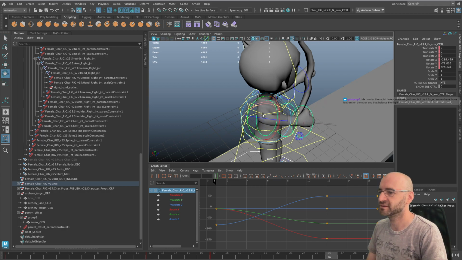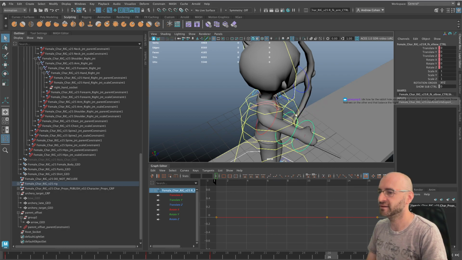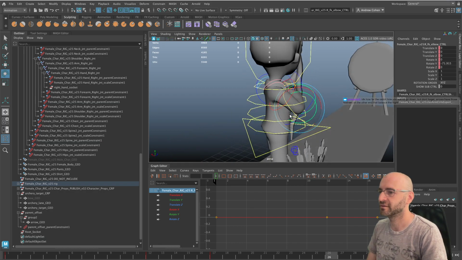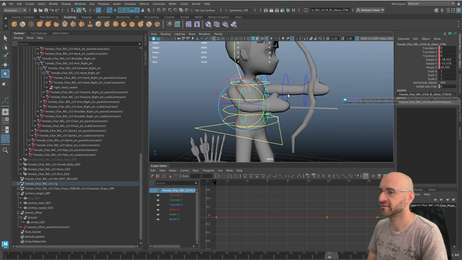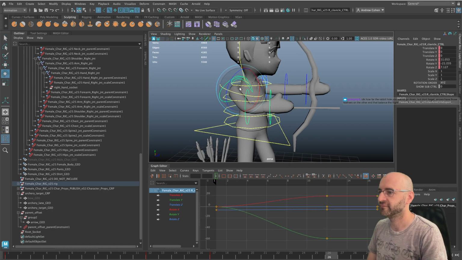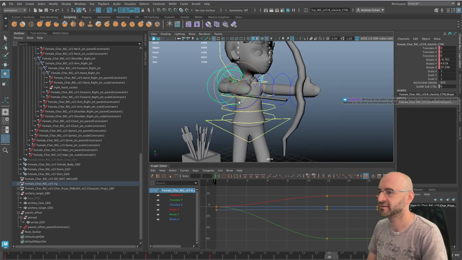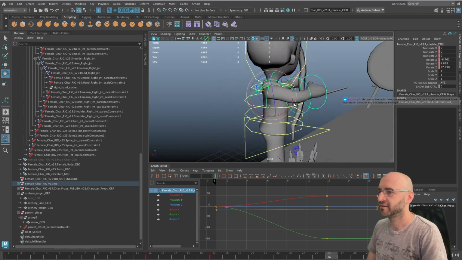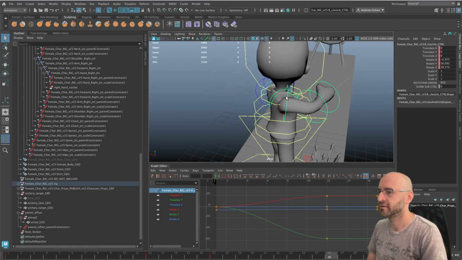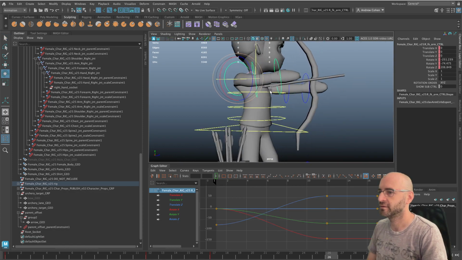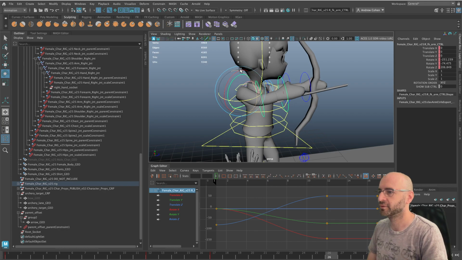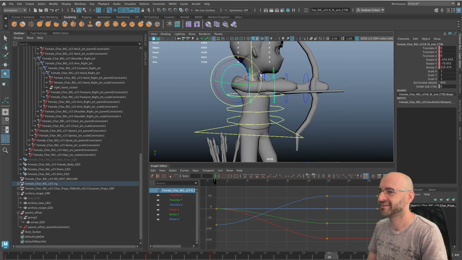So this needs to come out here and then the elbow does that. And the shoulder needs to come up to compensate for the elbow bending. Oof, this is rough. This is rough.